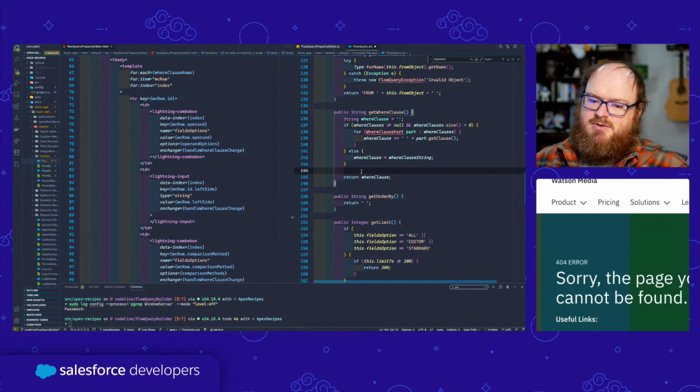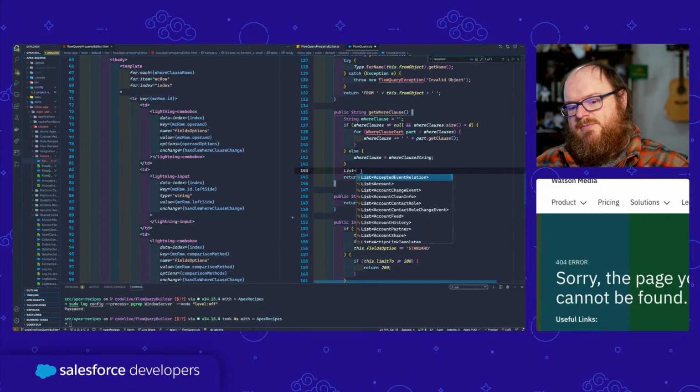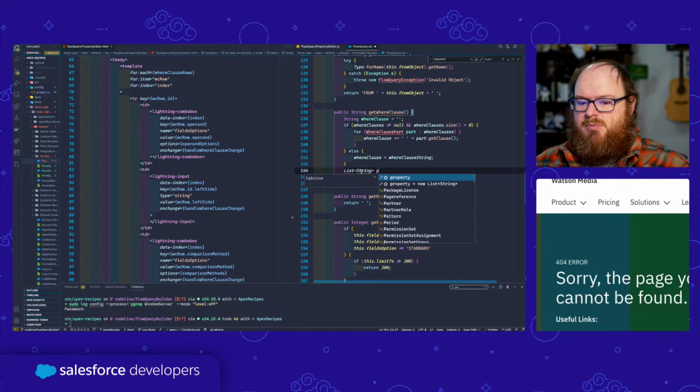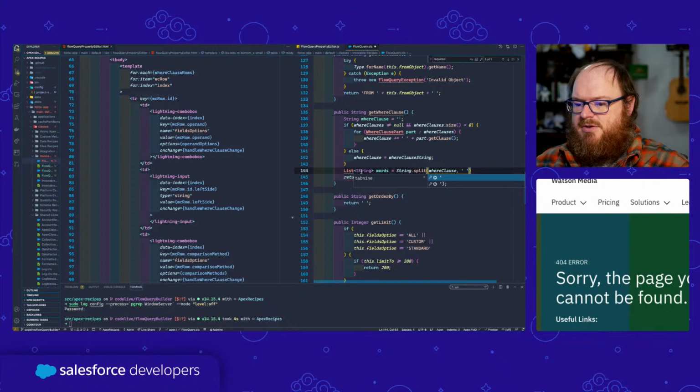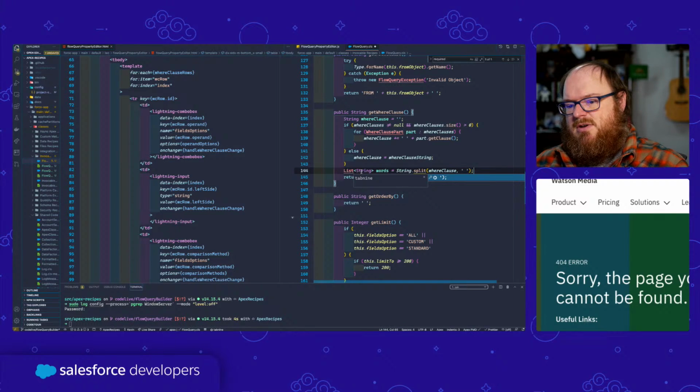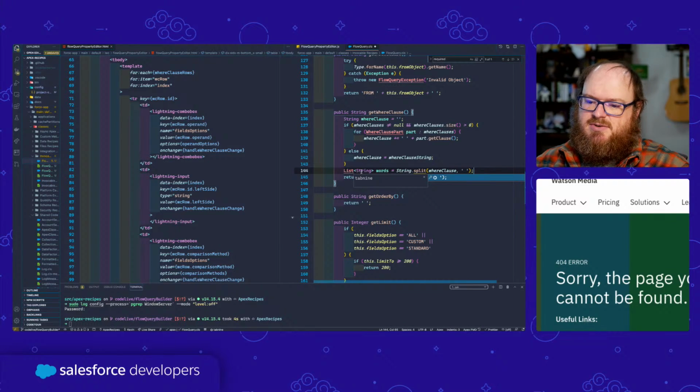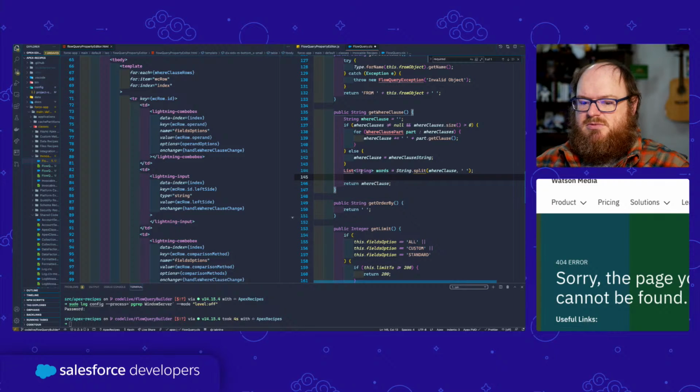We'll do, okay, so list string words is equal to where clause string dot split where clause comma on space, yeah, on space.